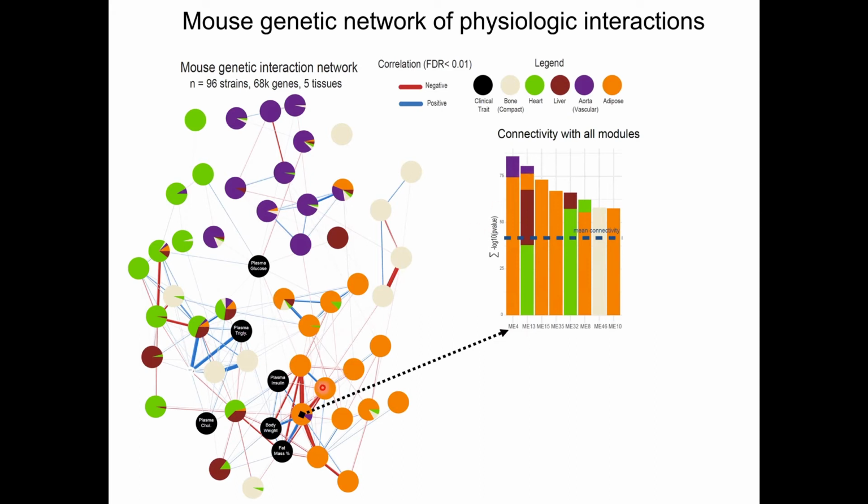Now that we have this module that we think is really important in the context of the network, what's inside it? This module looks like this, very hairy, very messy. And we asked, what are some potential drivers of this whole module? Not surprisingly, we observed our favorite protein from before, leptin, and some other very well-described metabolic messengers. But we also observed this gene, ITIH5, which I'll talk about a little bit more, as among the most central genes within the context of this central module.